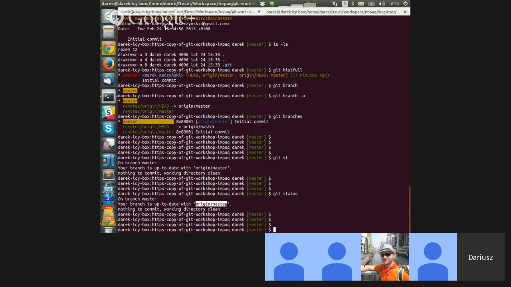So you have the branch named master locally. I have a branch named master, and on the remote repository there is also a branch named master. When I cloned the repository, master was set as the default branch, my local branch master was created, and it was set to follow the remote branch master as an upstream branch. So whatever changes in the remote branch will be reflected on my local branch. That's why it says it is up to date, because the remote branch is in the same place as my local branch, on the first revision. No differences here. Nothing to commit. Working directory is clean. I didn't make any changes to the repository.